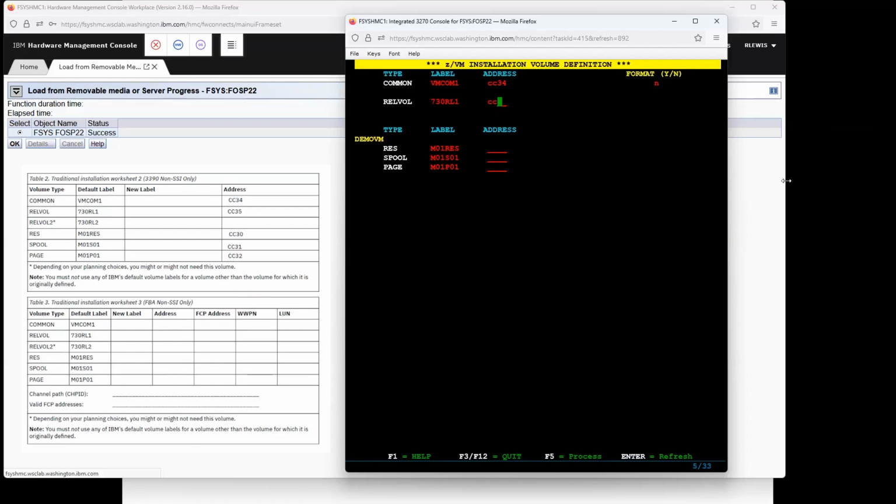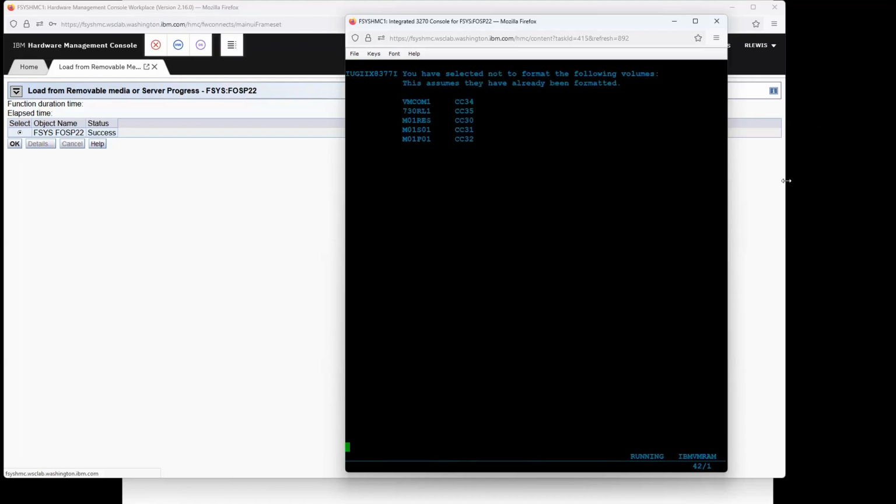So Charlie 35 is for the release volume, Charlie 30, Charlie 31, Charlie 32. So here's the DASD I'm going to use for the installation process, and it matches my installation worksheets. So I'm ready to hit F5 to process.